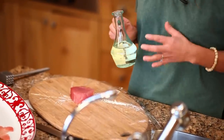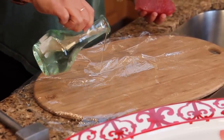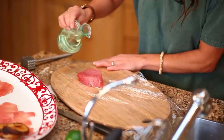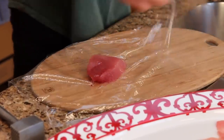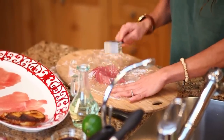First we're going to grab the tuna. Before you start pounding it out, make sure you grab a little olive oil. Place it underneath the plastic — this is going to prevent it from sticking. Smother it a little bit, put a little bit more olive oil right on top, and then cover it with the rest of the plastic. Grab a little pounder and just start pounding it nice and slow.